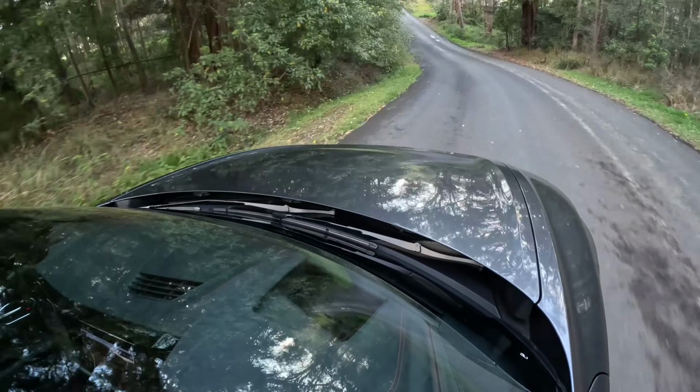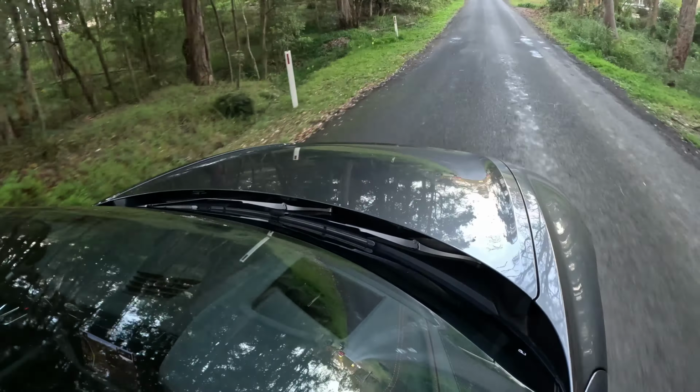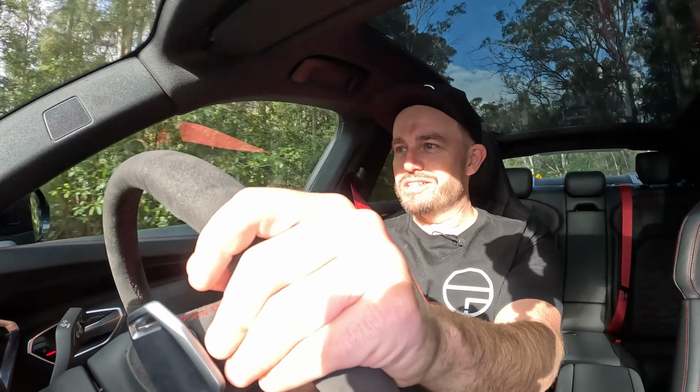But if I hit the drive select button and I put it into dynamic, you instantly feel things just stiffen up, and the whole body, it's like it's clenching its jaw all of a sudden. It's sort of like, okay, let's go. And you know, I'm not going to go like that in this street in my area, but if you do find a really quiet road, which I'm going to in a sec, yeah, you'll have fun. Let me just give it a little squirt. Whoa, yeah. Yeah, okay. That just set me back in my seat.